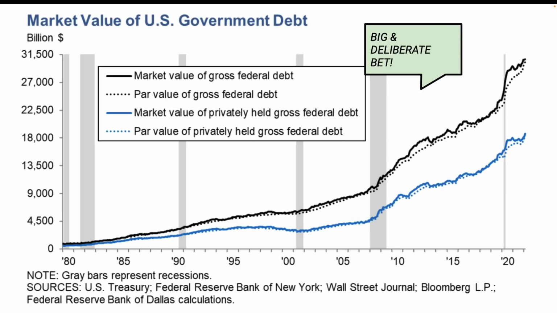Now keep in mind, this isn't some willy-nilly bet. This is a huge, big and deliberate bet. The value of U.S. government debt is tens of trillions of dollars. This is a huge bet that's going on, and it's not just one player. This represents the aggregate. This represents the market saying, hey, the market is concerned.